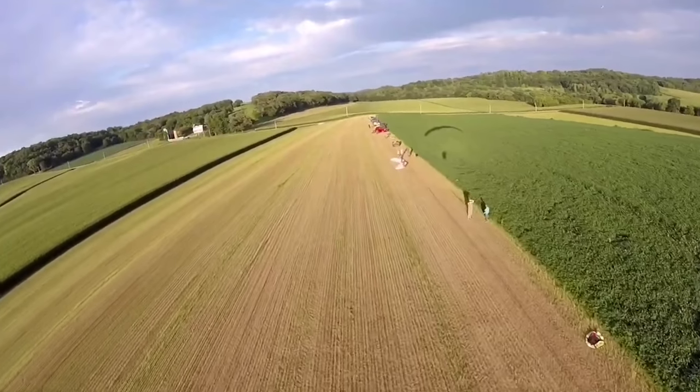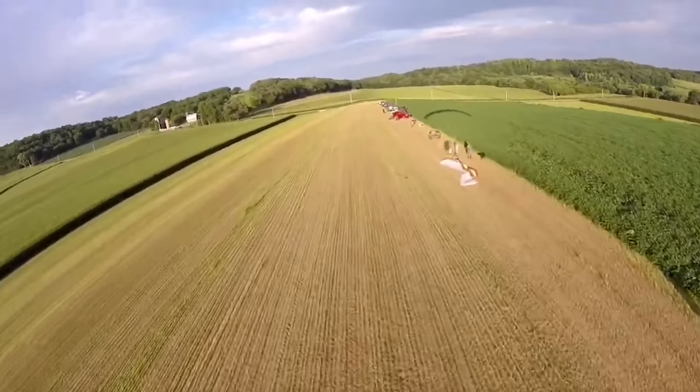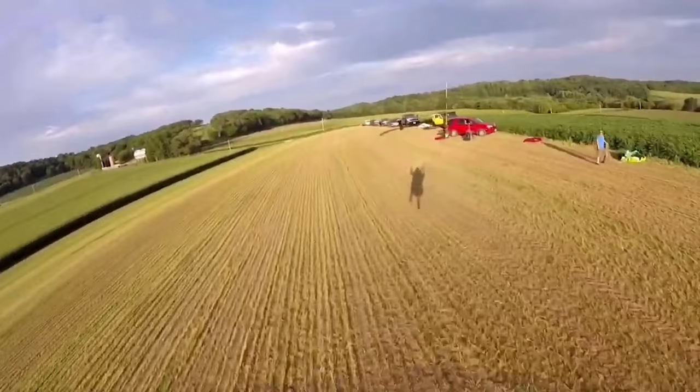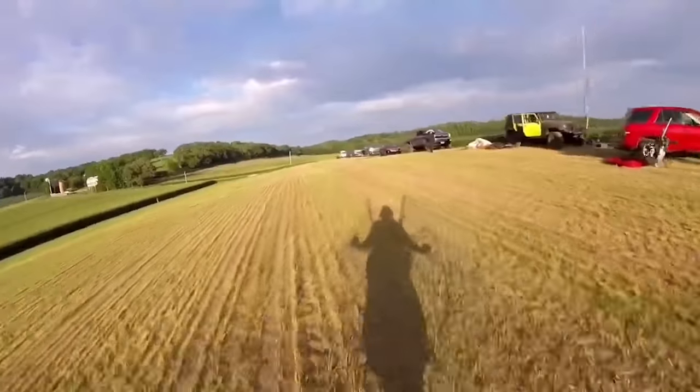The right way to do a touch and go is to have better control of the wing — don't just let hands go all the way up. Get the wing in the position you want and keep it there; don't let it overfly. Slowly build up power again and get your lean-back angle in, just like starting a takeoff again but a little different. Luckily PPGguy said he was a little bruised, a little scraped up, had some sore ribs, and obviously destroyed his propeller — but it was a good lesson learned.